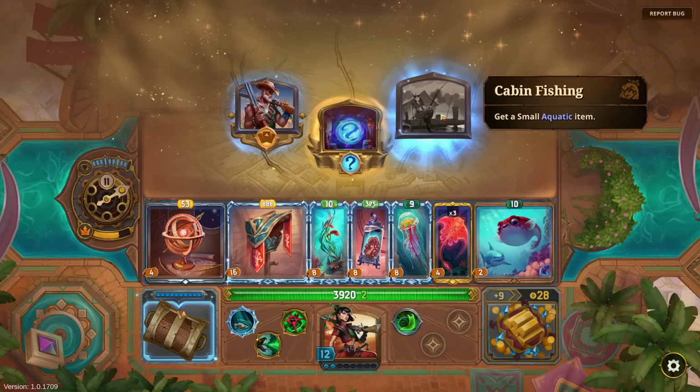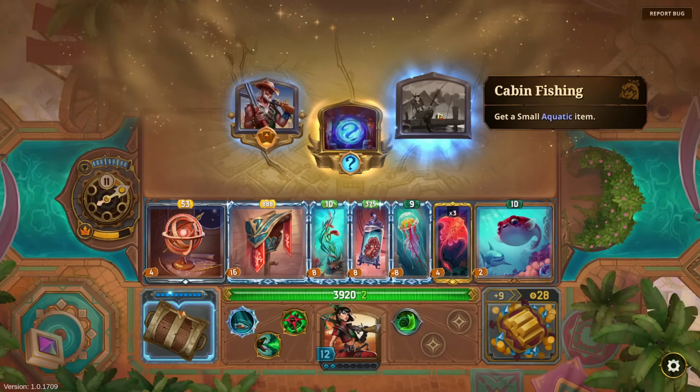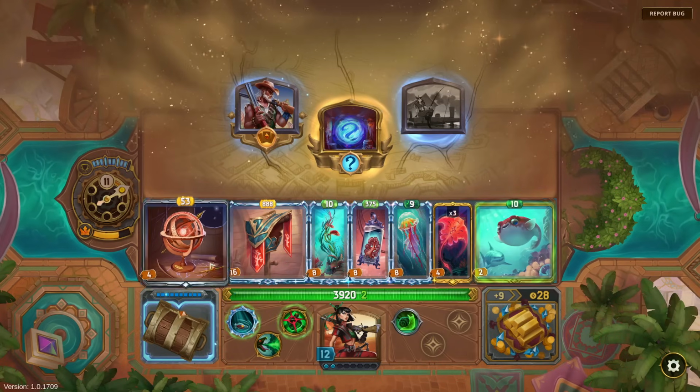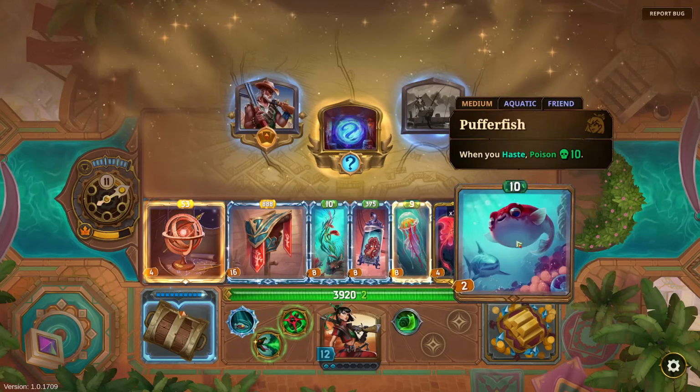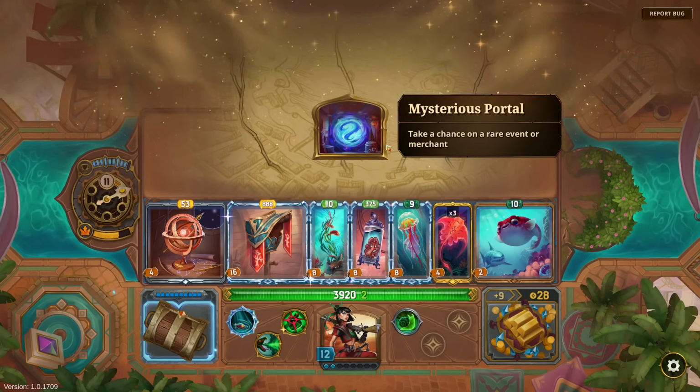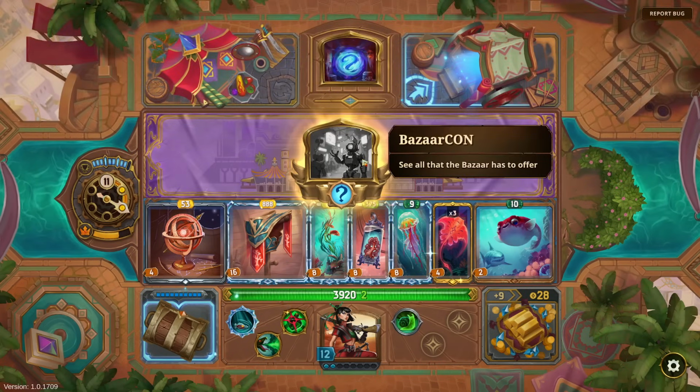I mean, that's not just randomly gonna be Pearl, and even if it was. Do I put Pearl on the board yet? Does that happen? Do I replace Astrolabe? Really? That's so much of my haste damage. Let's go with the Mysterious Portal. Bazaar, cool.